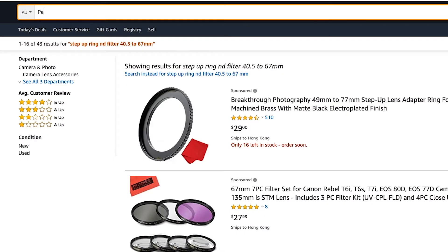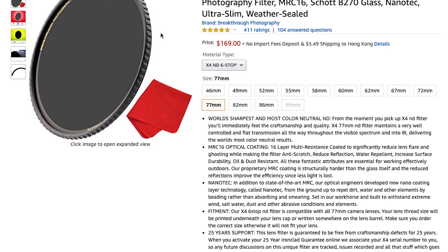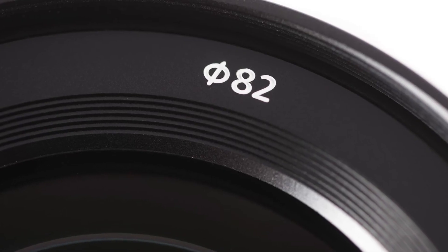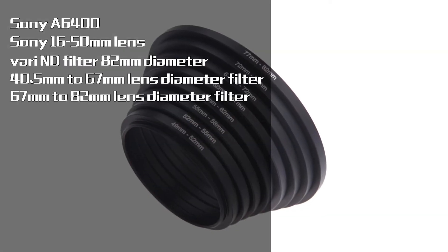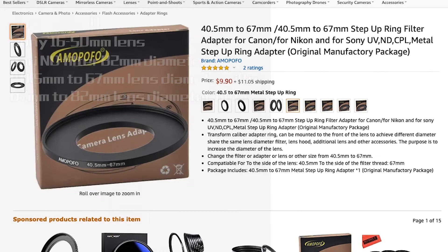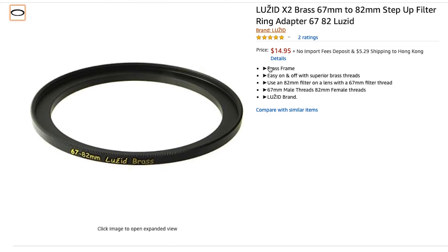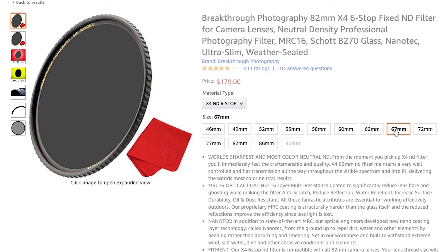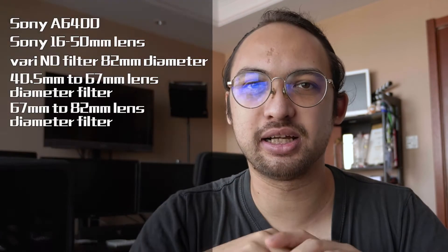Before purchasing ND filters it's very important you get step-up rings, because you don't want to make the mistake of buying the smallest ND filter, putting it on your current lens, and then later when you upgrade your lens realizing you need new ND filters because the lens diameters change. So in this case, getting a step-up ring from 40.5mm to 82mm is the best way to go. There won't be a straight conversion so you will need two step-up rings to make it work. Then purchase a proper 82mm ND filter — get the variable ND filter, and choose a more expensive good quality one, because cheaper ones usually have a color shift or vignetting on the sides.